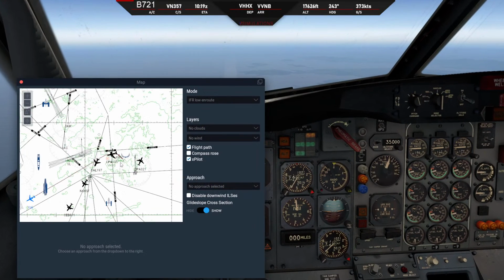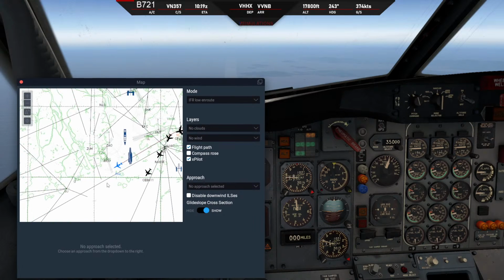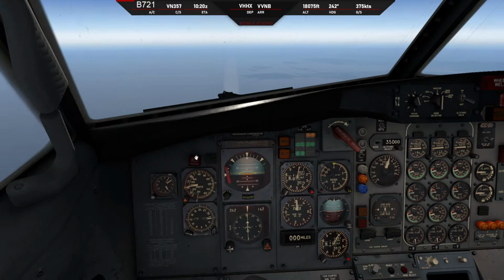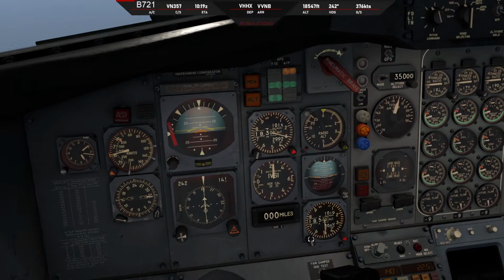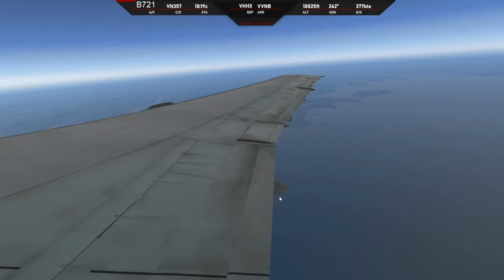If I look at the map, our general route of flight looks like we're going the right direction. We're going to the CQ intersection. These guys seem to be on that departure, which is a little bit more south and then to the right. 18.2, we'll set standard. We're at, not in the US, I forget, there's like 9,000 feet here or something, so we're behind on that. There it is. We're doing it.